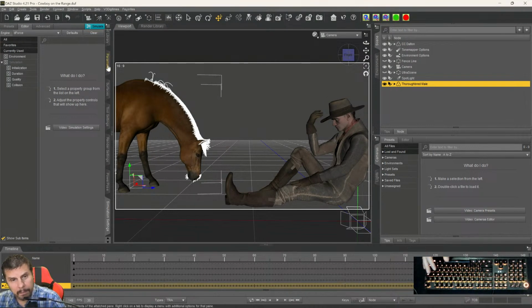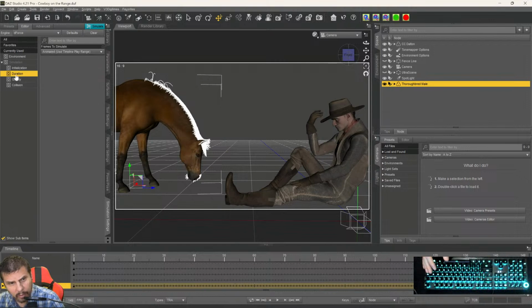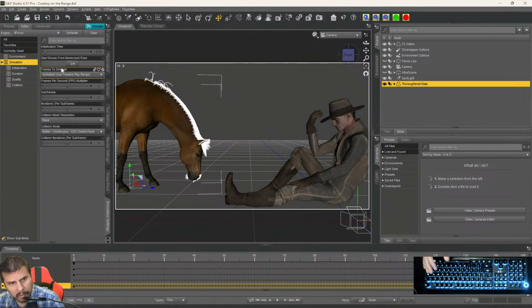Now, there's a way to freeze this animation also, and I might want to do that at least for now. There's a freeze animation. Where is it?